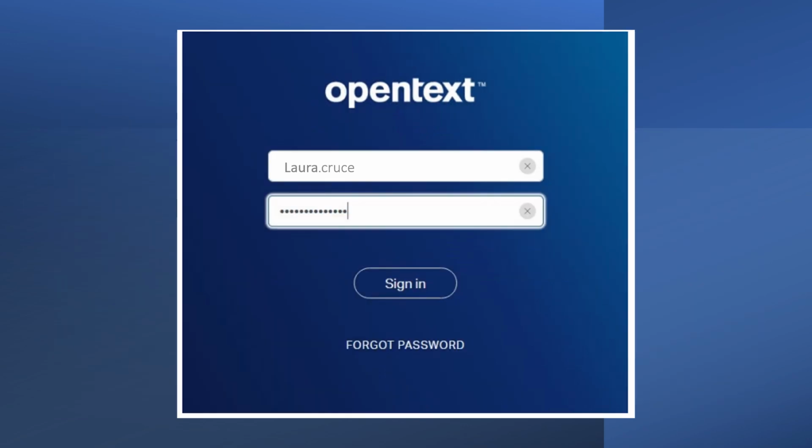Great. Think of two-factor authentication as a double check for your security. First, you'll use your regular login details, your username and password, but there's also a second step. You'll also need a unique code that's sent to a device that you can trust, making it much harder for anyone else to access your account.